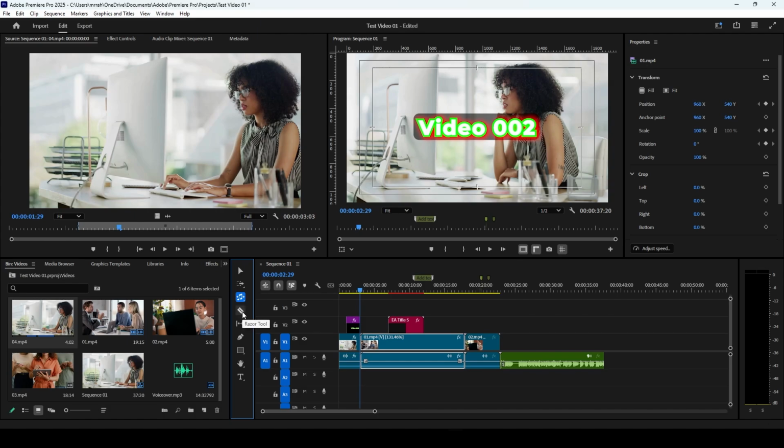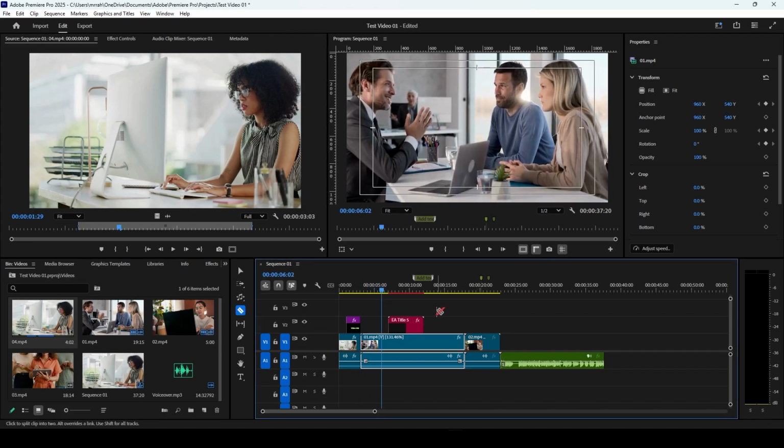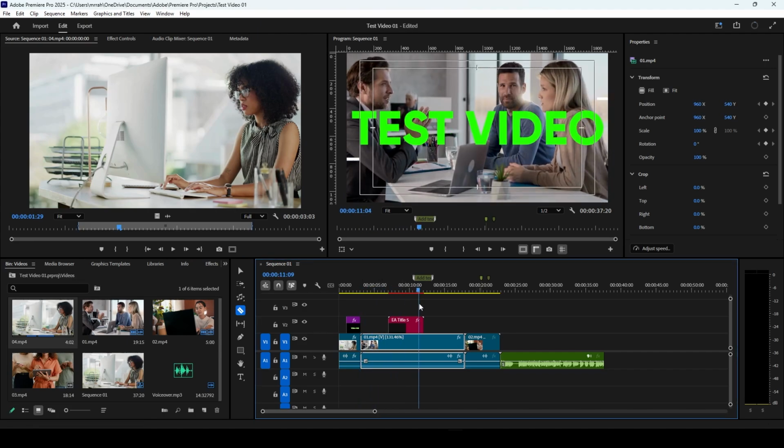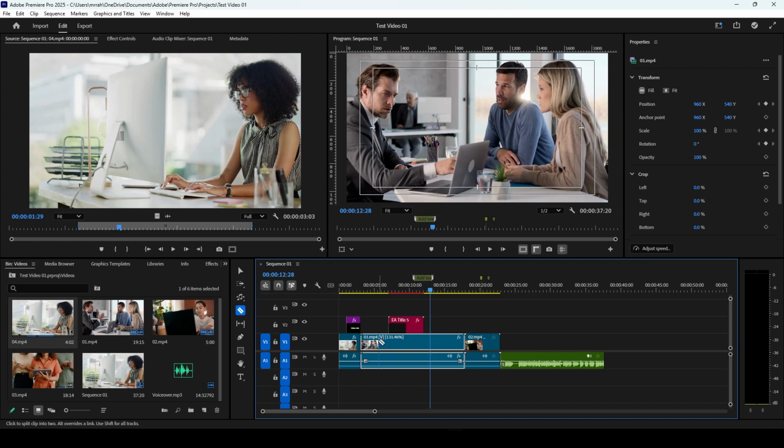And then the next tool is the razor tool. The razor tool, as the name suggests, is used for cutting inside our timeline. Let's say this is our entire timeline, and we want to make different cuts. Let's say this is an unwanted part. As I move my razor tool wherever I want, it will show me a vertical line, which means it will place a cut over here.